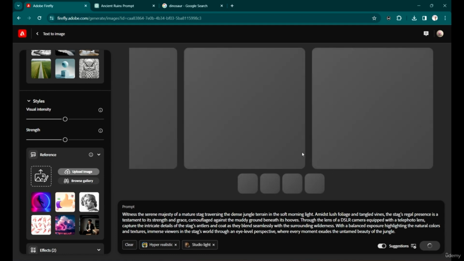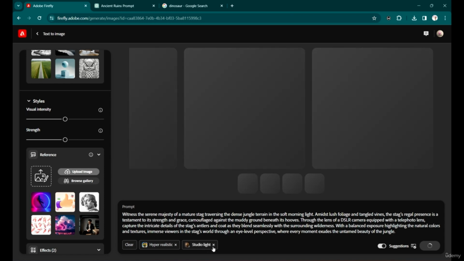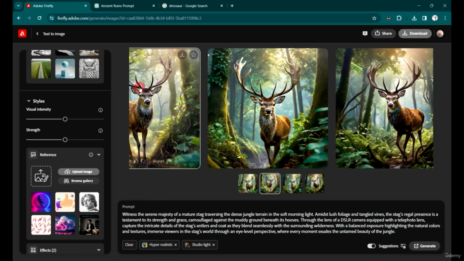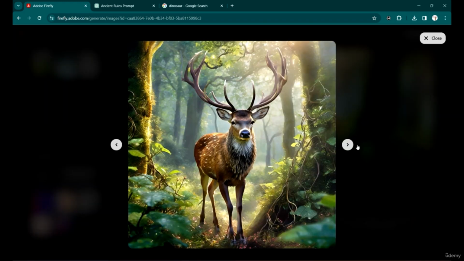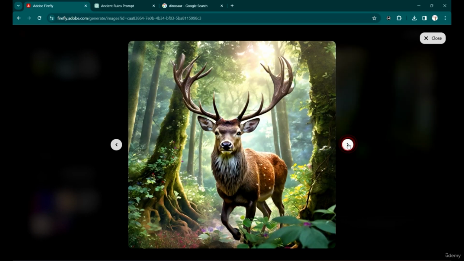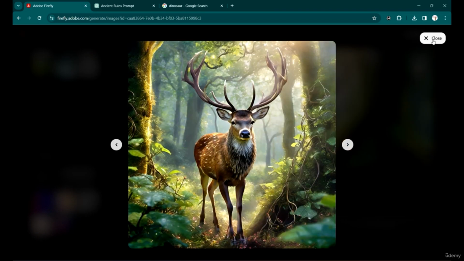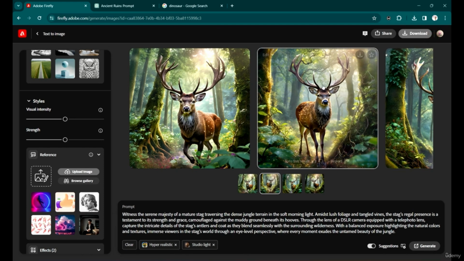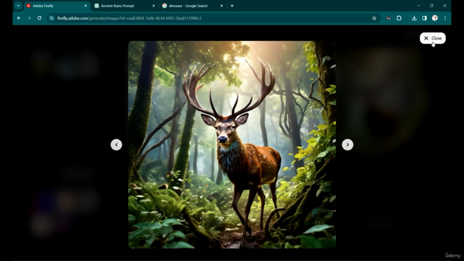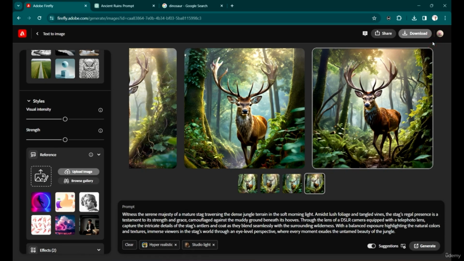So let's see the results we get now and then try removing the studio light and see what we get later on. So these are the results we get with the visual intensity reduced. Okay, images are still good, but as you can see, because of the studio light, we are now having a blend between natural light and studio light in our results, and this actually looks a bit cool. But let's try getting rid of the studio light.